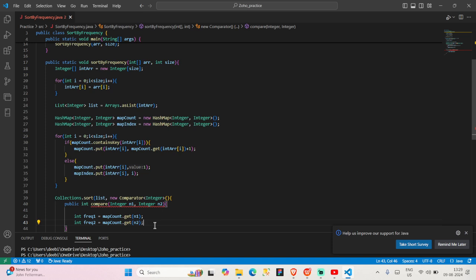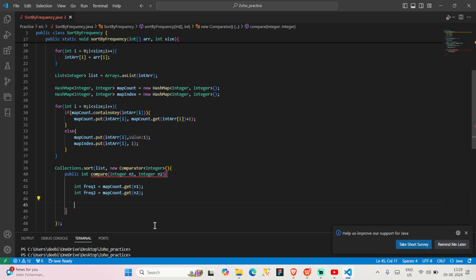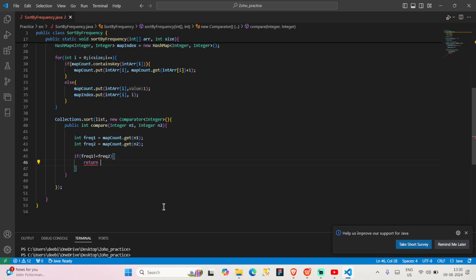Now what we're going to do exactly is write the if else such that it is ordered properly. The first condition is that if freq1 is not equal to freq2, then I have to return something such that it is properly ordered. I'll give you the example.